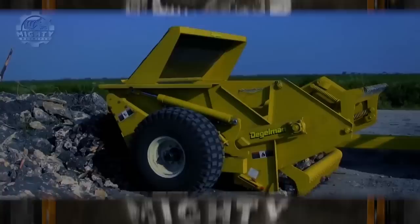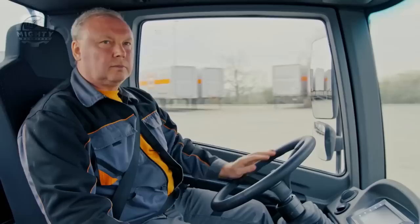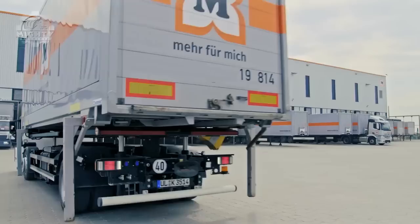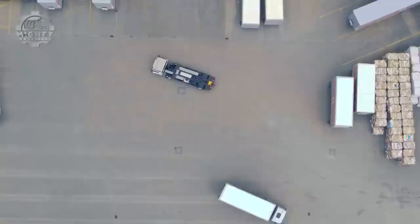Then, we also have the Weasel Swap Body Transporter from Kamag Transporter Chinook. Powered by an engine that produces 115 kilowatts at 23 RPM, this is a machine meant for in-house transport of swap bodies, semi-trailers, and trailers regardless of the size. Even with this intense job, this only needs minimal maintenance because it has a special hydrostatic drive. Truly the best machine for swap body transporting.